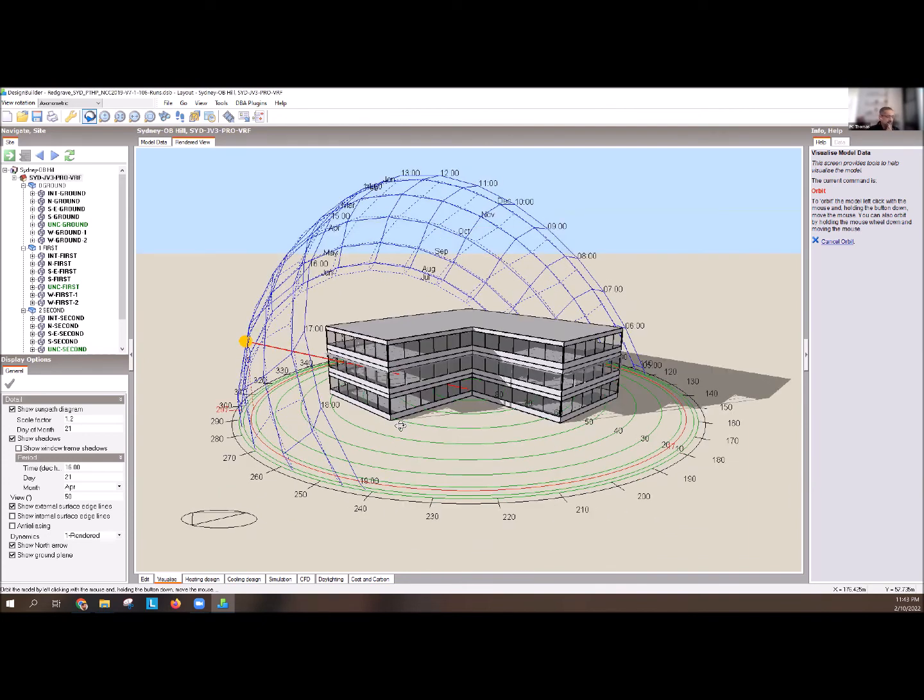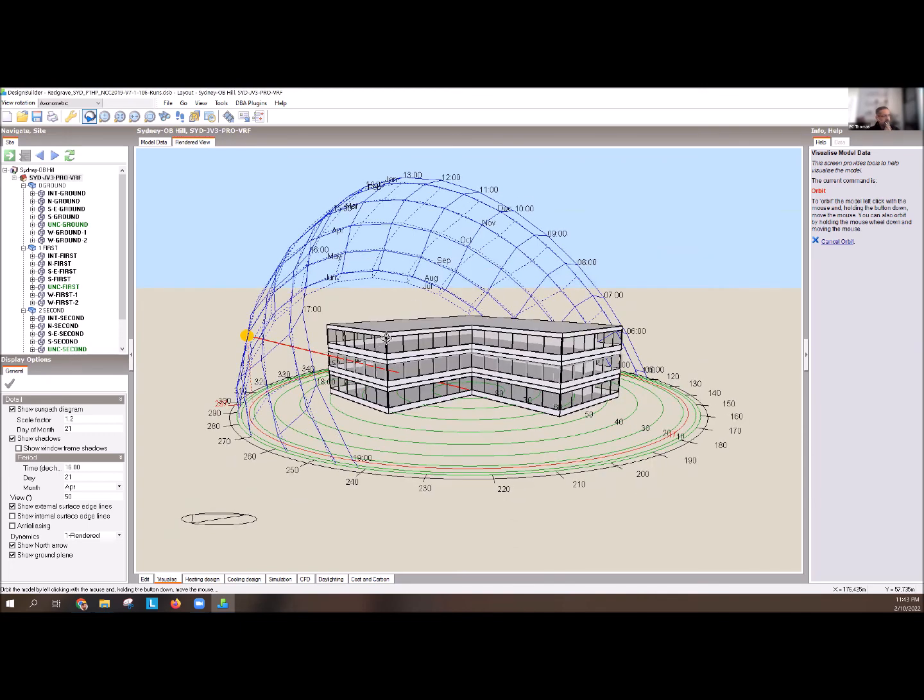But overall, if you apply it the way that you've learned by looking at Mansi's lecture just before this, the south, the east, and the west are where you need to provide shading devices. So you can put shading devices on those zones. You can select those zones, go to the openings tab, and put on whatever shading devices you want. You can design the shading devices using the methods that Mansi showed you, and then study their impact on energy use and peak cooling loads by working through those with Design Builder.